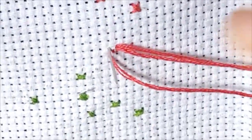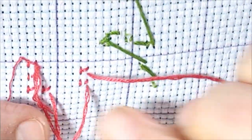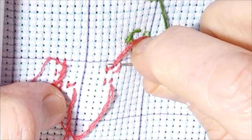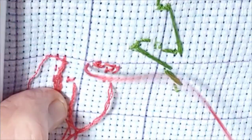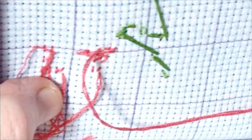Now when I end off — let me hold my finger here, I want to turn this around. I want to show you what I do when I end off. I go through a whole block, I pull it through. That same block I go through, then I go to the next block — so it's tight, it can't slip out. I make little loops around the blocks. I go in, I go around, and I go to the next one.